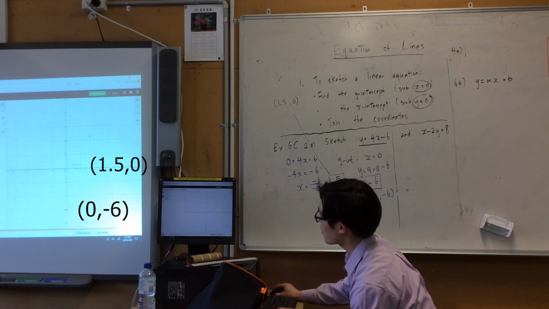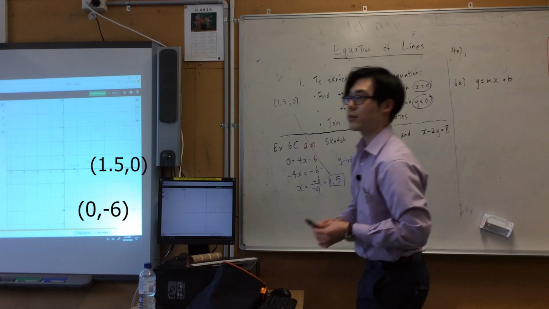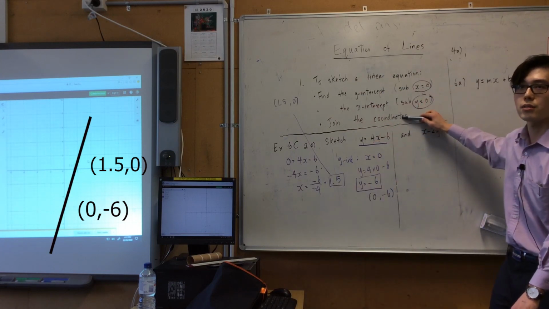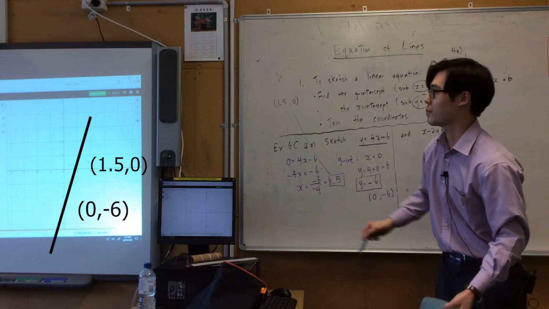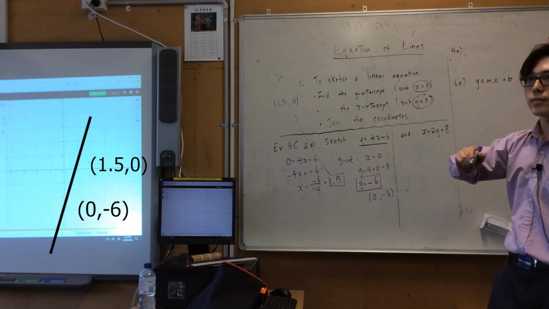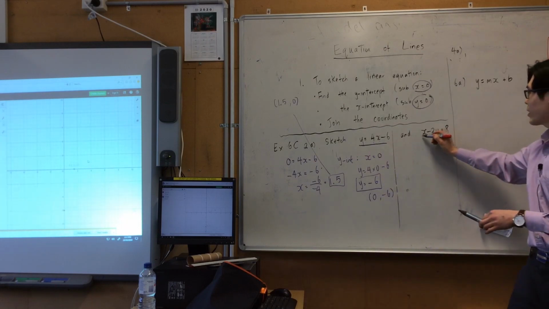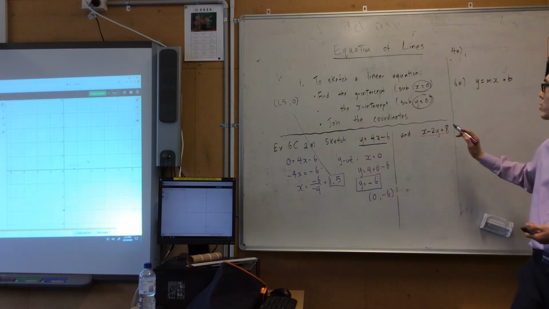So girls, once you've got those two dots, what do you got to do? Join the coordinates after you put the dots. Okay, which I obviously can't do on the smartboard, so you girls know what to picture. Yep. Now, girls, we need to sketch that now. Girls, same steps. Let's just do the same steps.